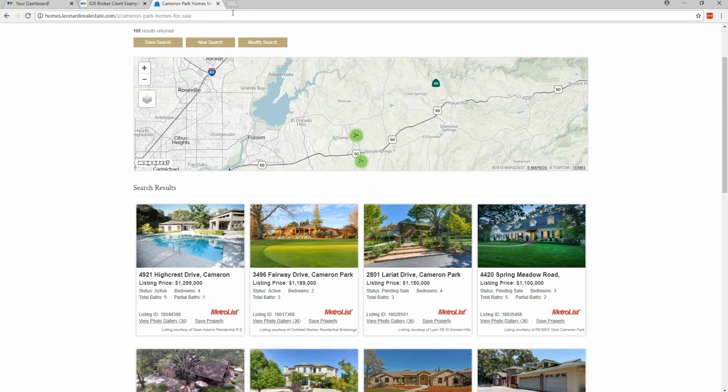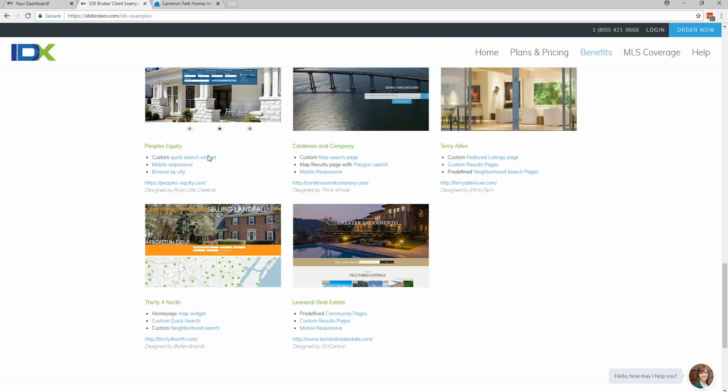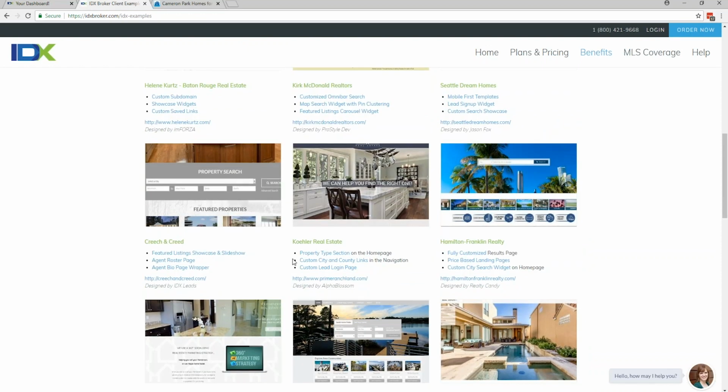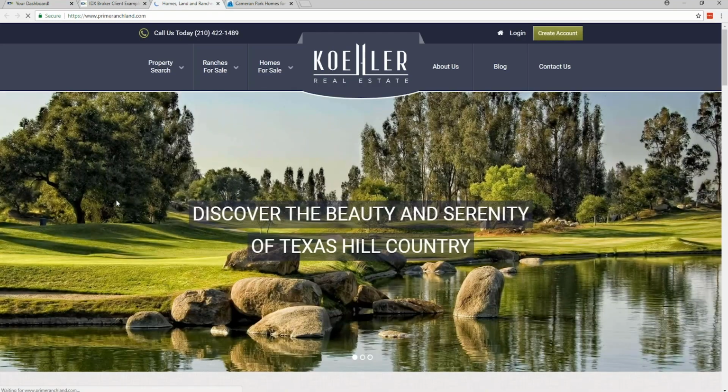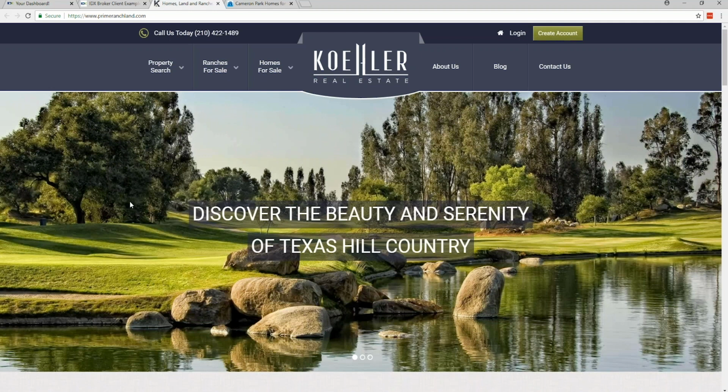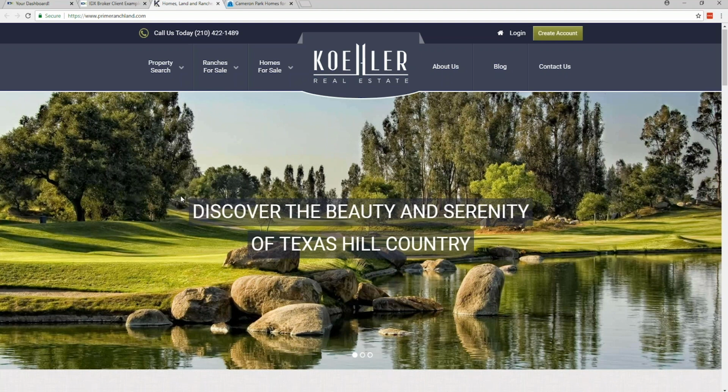All right, so I did want to bring up another example here so we can see the example of a landing page built within IDX. So here's another website on our examples page, Kohler Real Estate. This is a great looking site. They have done some CSS to their IDX content on this, which is custom styling. It's a really great way to take full advantage of our service and make your content stand out, do some more custom colors and fonts and backgrounds and go from there.